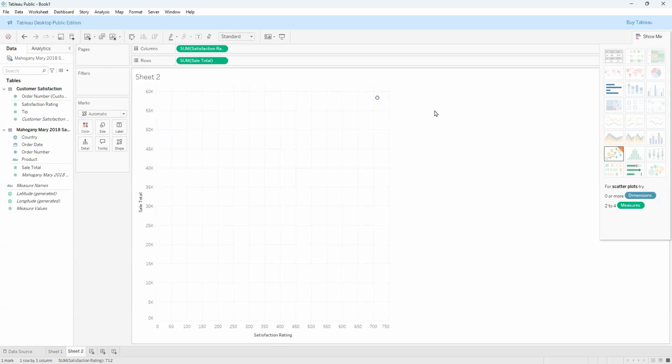And I think we can do something better than that. And that's one of the things you'll notice when you're working with Tableau, that you've got it correct in the sense you've got the right pills in there, but it doesn't display properly.